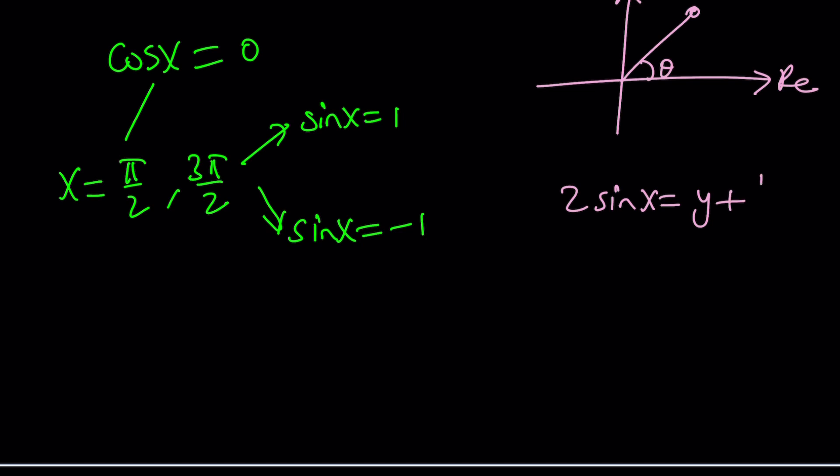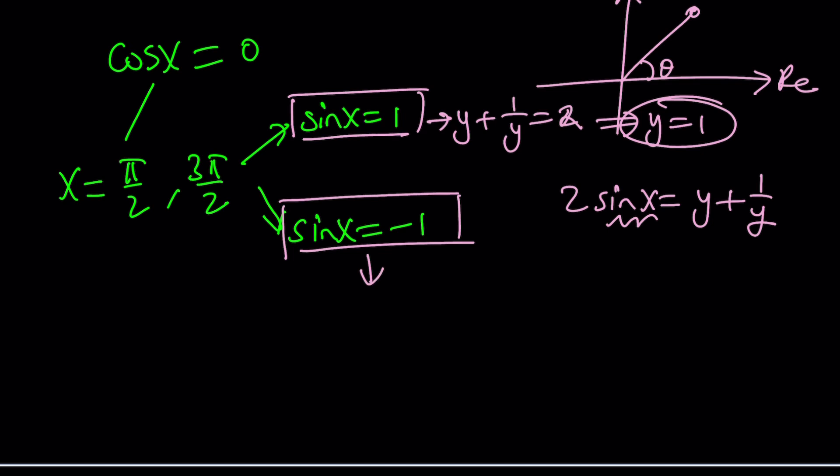So, now this is our original problem. And now we know that sine X is equal to one. So, you can just go ahead and plug it in. That just means Y plus one over Y is equal to two, which is super duper nice. And if you simplify this, you're going to realize, to keep a long story short, from here you only get Y equals one. Even though it's quadratic, it's a perfect square. You'll see it. If you do it, I'm going to leave it as an exercise for you. So, I don't do all the work, right? Come on, you've got to do something.